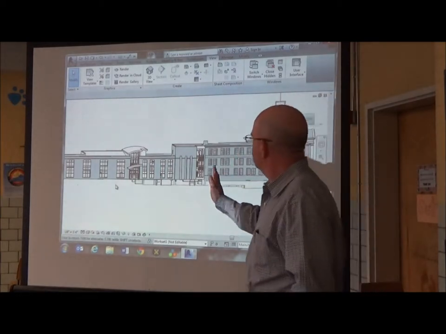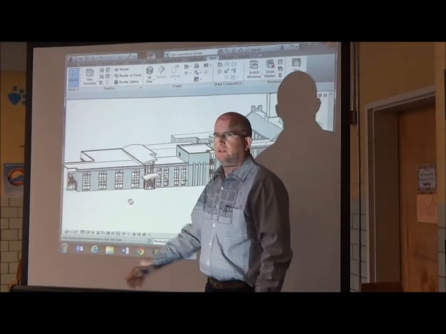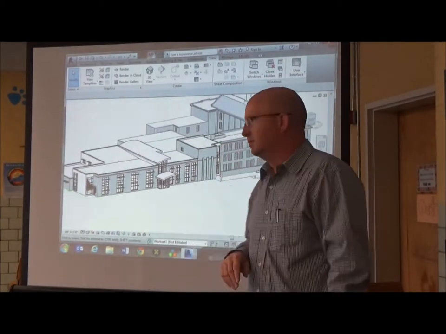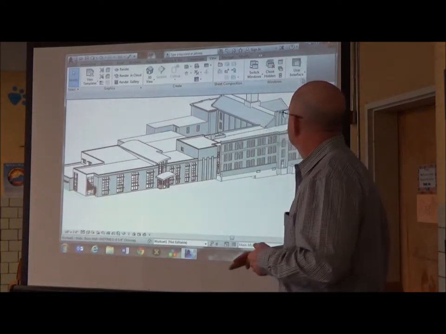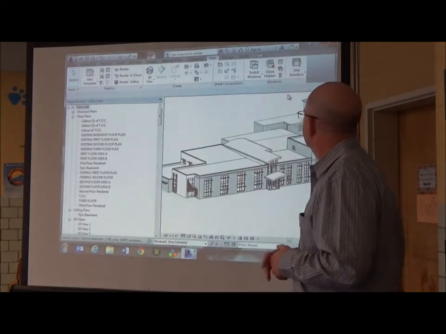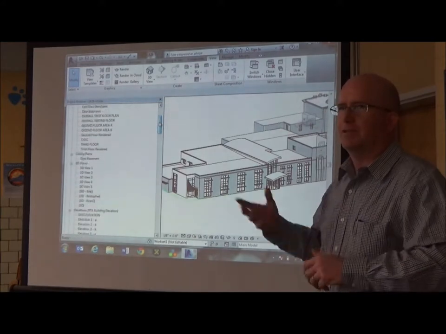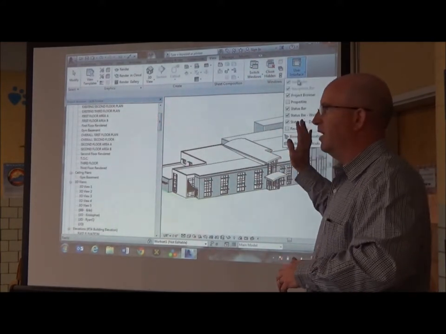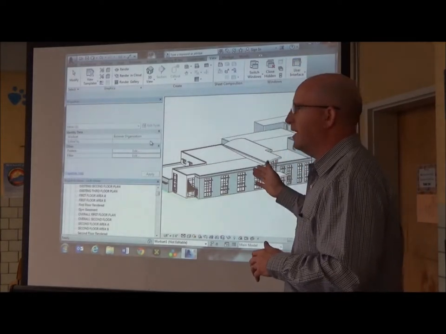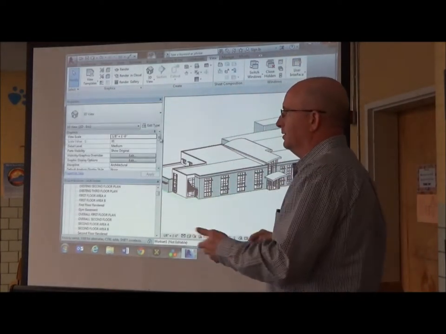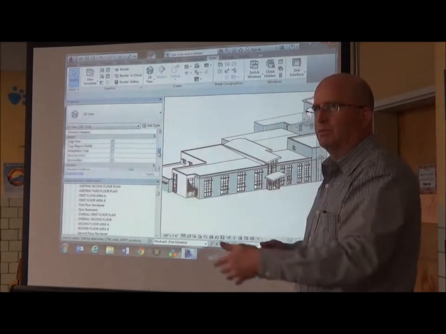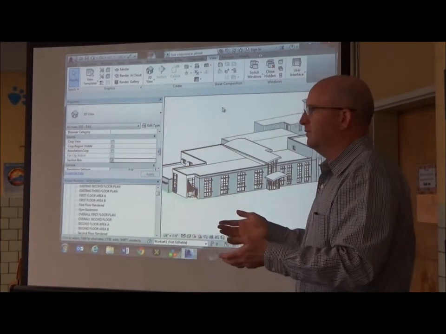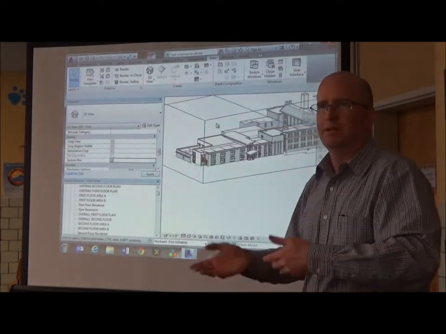Can you do a section, looking across that way? You're going to have to do that, Ryan. He's asked that. This is what's great about this new software: we can, on the fly, turn this, cut sections, and show you something a little bit different. Whereas before, we'd come with these boards and they'd be fixed. If you don't see what you want to see, then we'd have to come back next week.